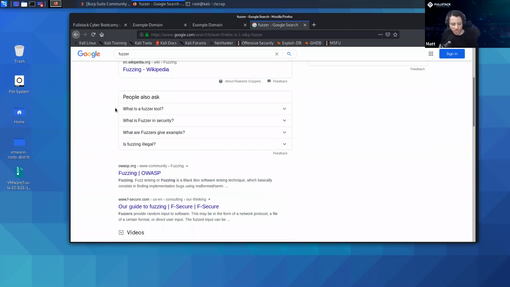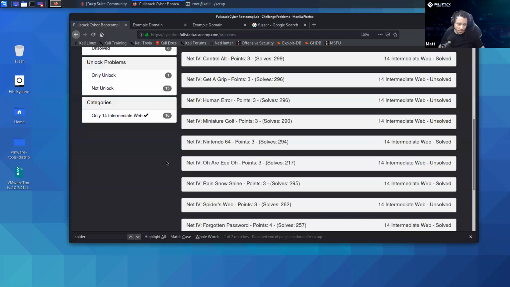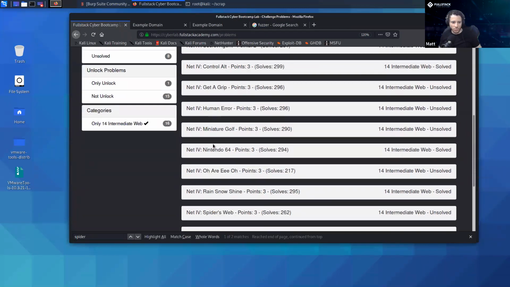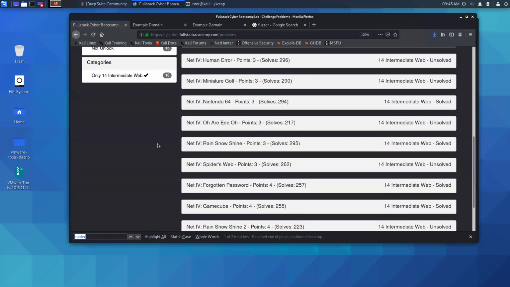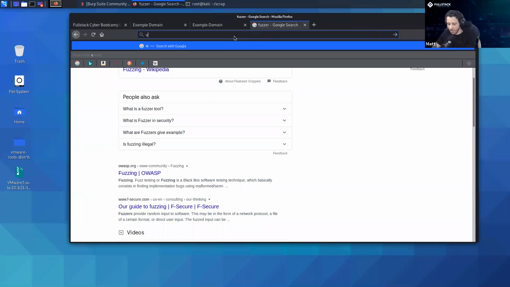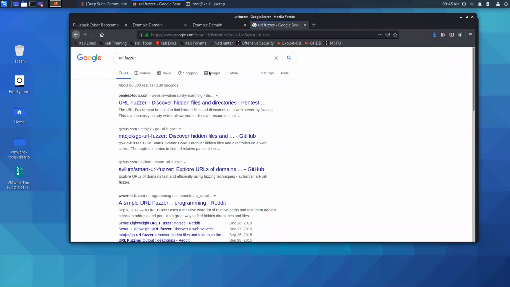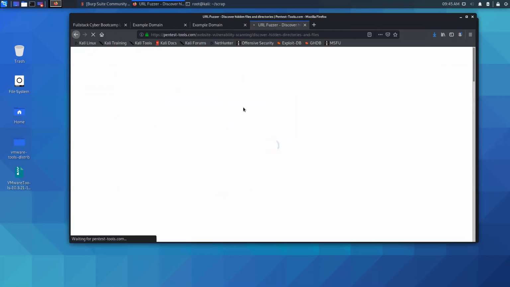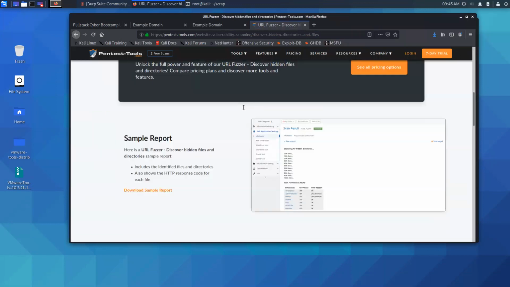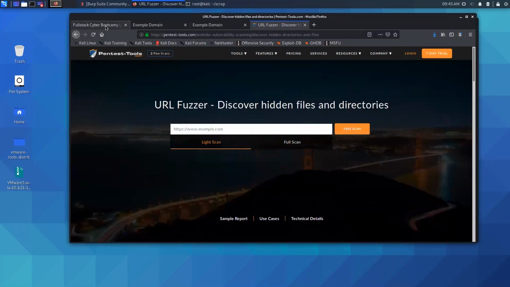But your question does lead me to something we will be doing in about 2 weeks, when we start doing some active reconnaissance on web servers. So let's go look at that problem, talk about it, and then we'll get to your tool while you're looking that up. It's called, I think, URL Fuzzer. You think or you know? It takes you to pentesttools.com. Is this just a web app I can use? Oh, this is cool. Yeah, this is what I use, but I couldn't figure it out on curl.